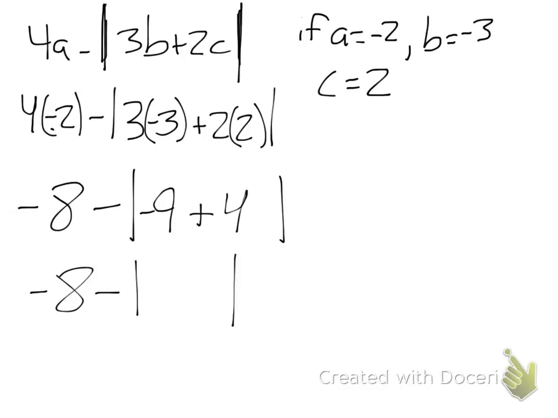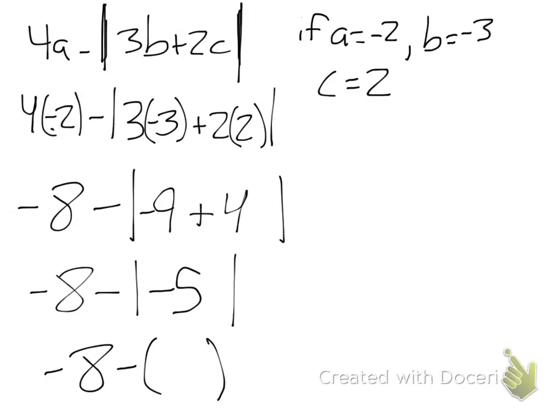Negative 9 plus 4. You owe someone $9. You give them $4. You now owe them? Negative, minus 5. Yeah, you owe them 5, or you're minus $5. Now you can take the absolute value. The absolute value of a negative 5 is? Positive 5. Right. But here's the thing.